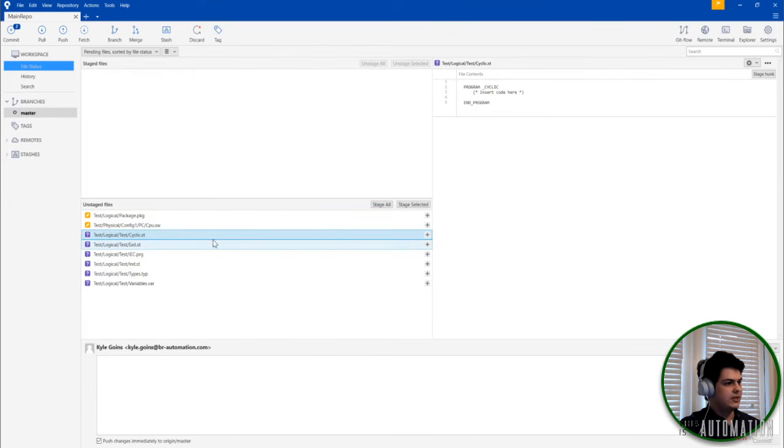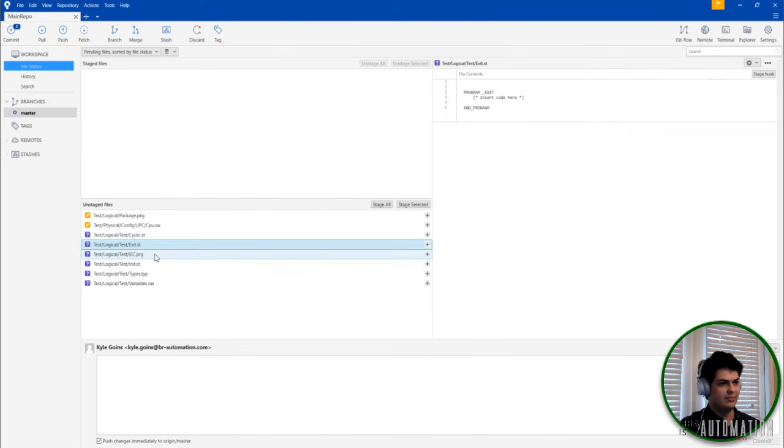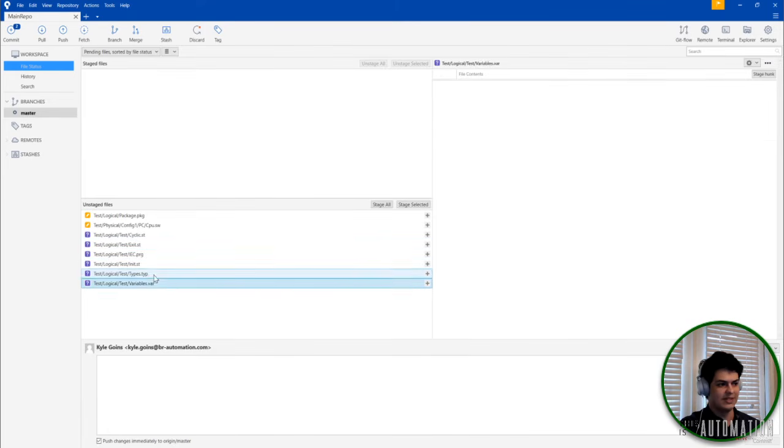Now looking further down, we can see all of our packages added into the logical view. So we can see the cyclic, the exit program, as well as the variables and types. These are just the basic files that are added whenever you drag in a structured text task.